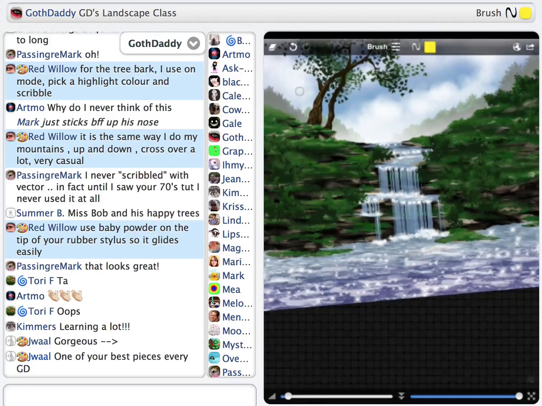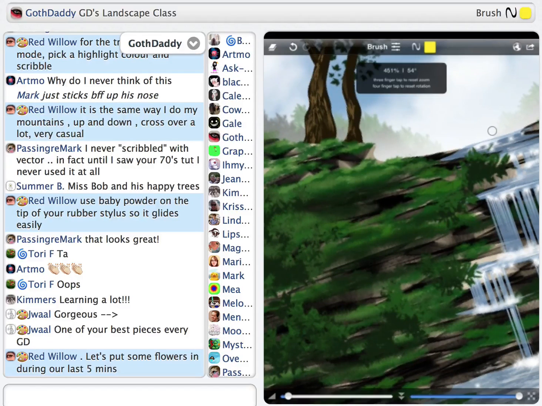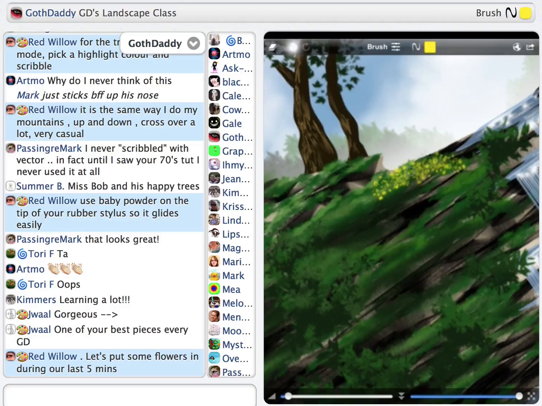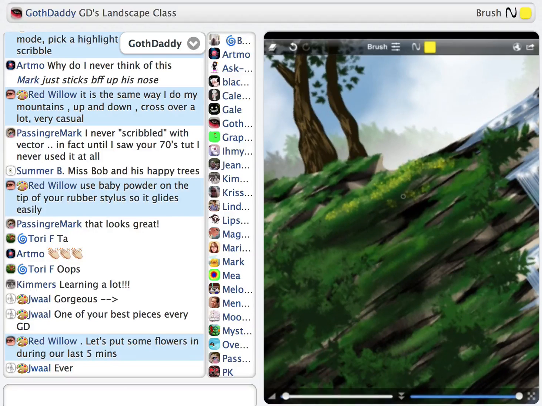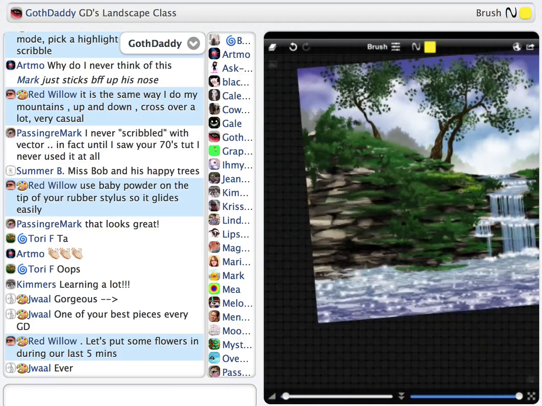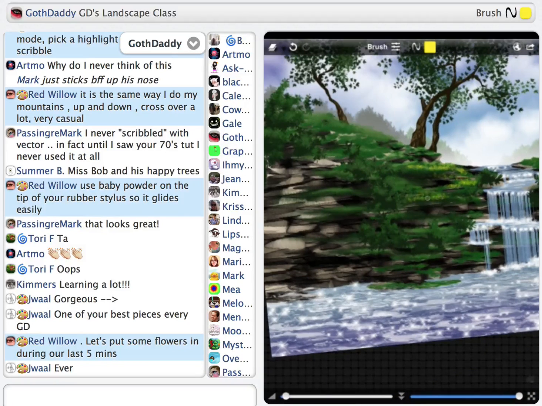So you go real teeny, keep your brush size teeny, and we'll just put some flowers up in here. Actually, I'd like to go smaller than that. And here, I want to show you a really cool trick. There you go. Put flowers in here. And just kind of, again, just touch them in. Just kind of pat them in. Try not to be too formal about the whole thing.